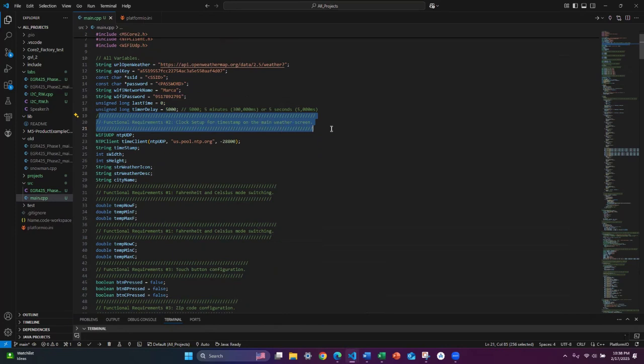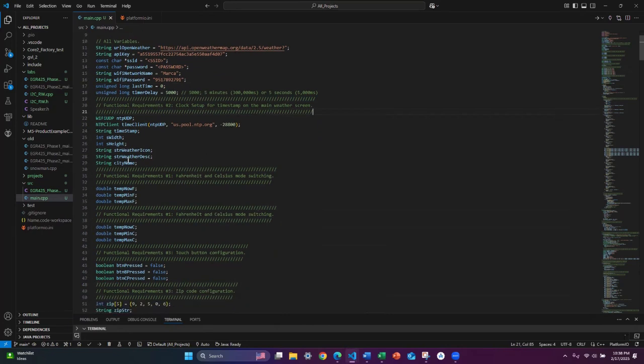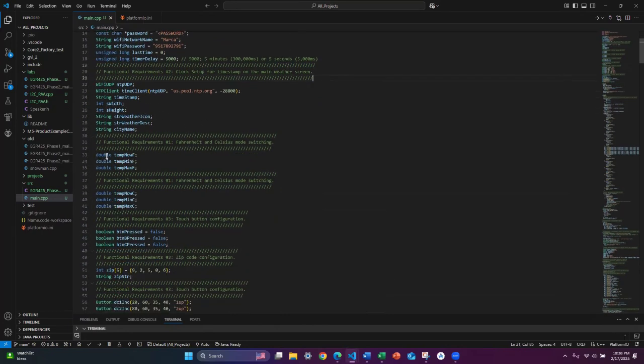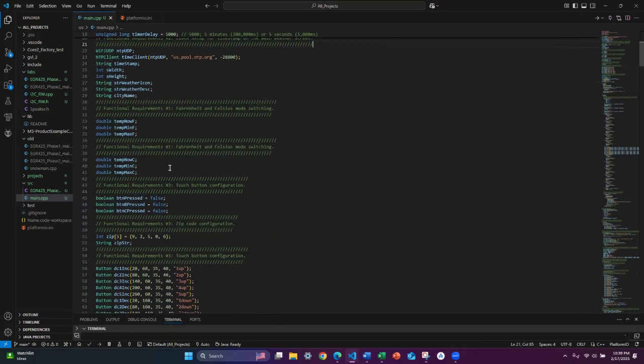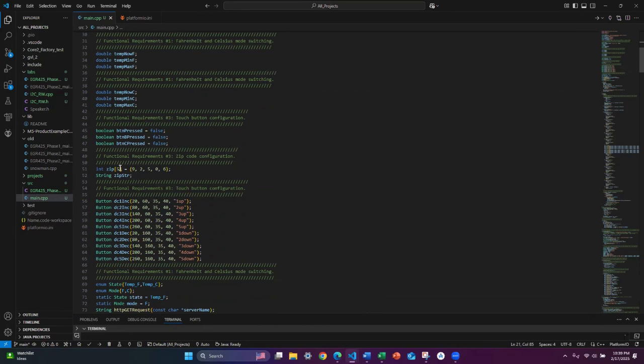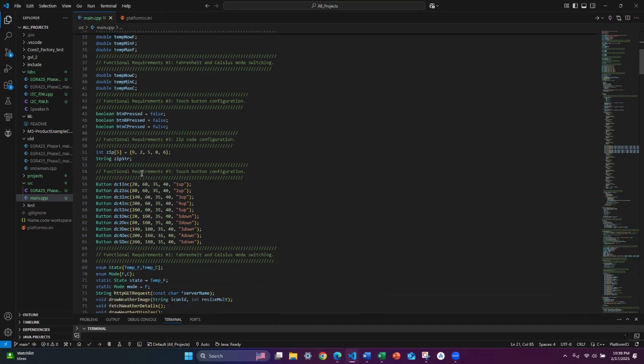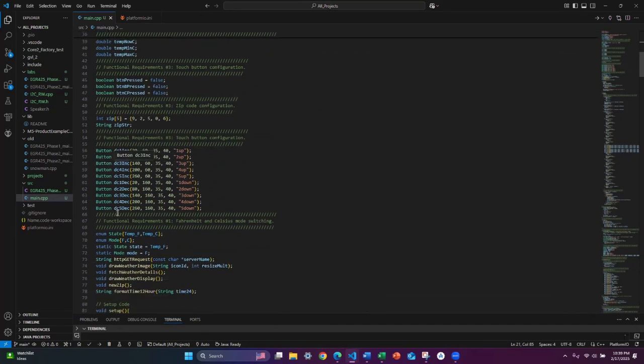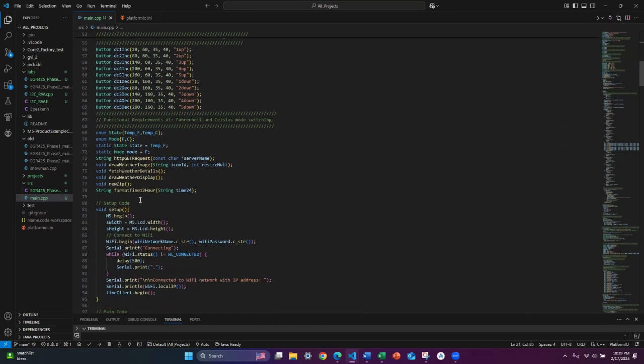I also added these big comments to know which functional requirement it applies to. So this is for the time. This is for the changing of Fahrenheit and Celsius. So temp now for Fahrenheit, temp now for Celsius. For the buttons, the initial zip code. These are the buttons that are up, down for the 5 little boxes.